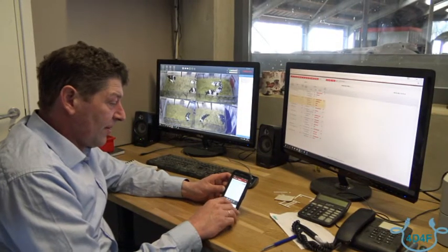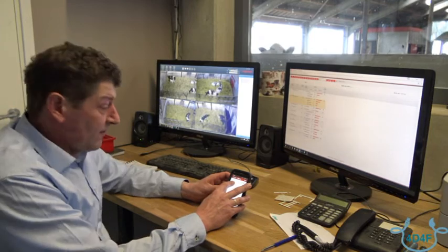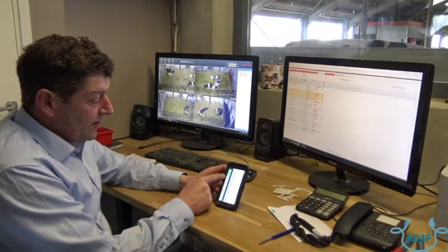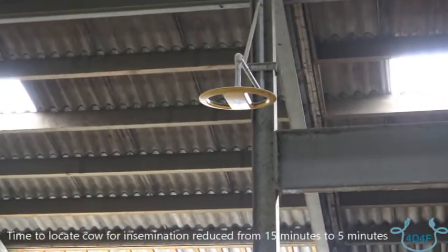Four cows will need to be milked. The highest one has 13 hours. Expected yield is nine. Most likely this one will be milked within half an hour or an hour. If not, push on the map and you directly know exactly where the four cows are. It saves a lot of time looking for cows. Normally we counted with about 15 minutes for each insemination and now we use only five. The new technology from NEDA gives me a lot of rest, no stress, a lot of information. It needs a new way of working, but I like that.